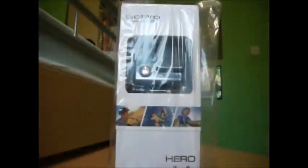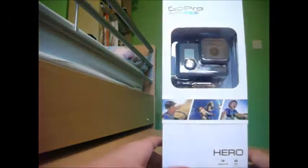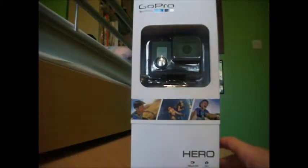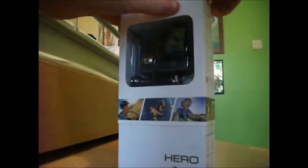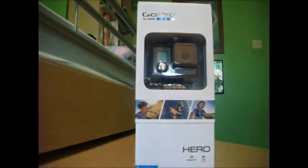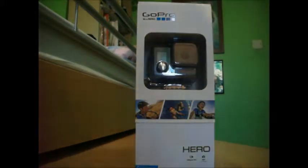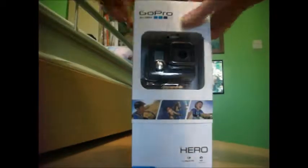So yeah, guys, sorry about that. That was quite a lot, but I'm just going to go ahead and box it here. It's quite substantial, really. It's just made out of cardboard. It's extremely slimmed down the price, but that's just gorgeous. Look at that. It's just brilliant, guys. Can't wait to get this baby open. Come on, come on. I will actually get it unboxed eventually. There are a few, not technological difficulties, but manual difficulties in this case. This is going to take a while, guys, I'm afraid, but I'll get back to you.